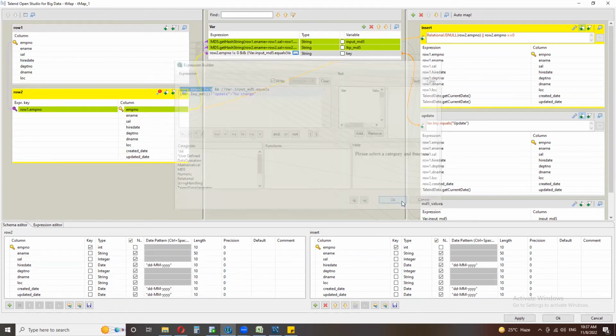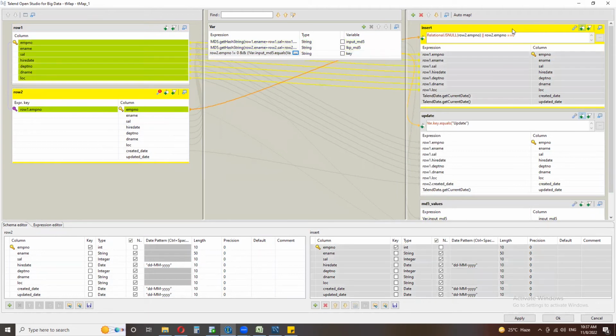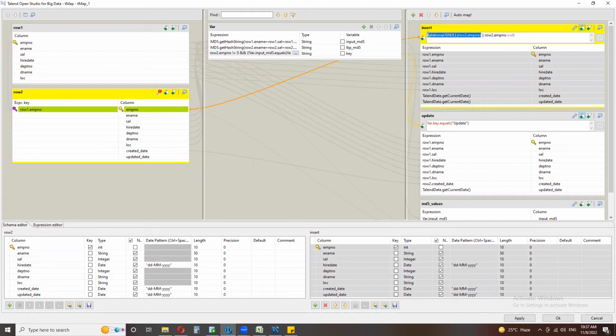Okay, now let's get into inserting. As I told you, if it is 0 or null, based on your expression builder value, what is present there, please write the condition. If it is null, that means it's not present in our target table. Hence, we will load all the data coming here. As it is, the data will come, and created date and updated date are new columns, right? So current date, today's date, whenever it is getting created, that particular date it will be created and updated, because it is an insert statement.